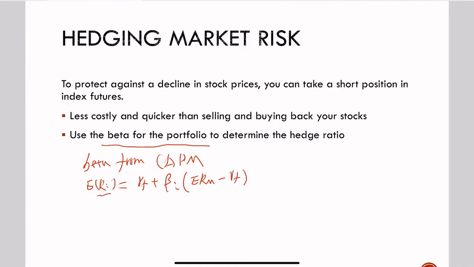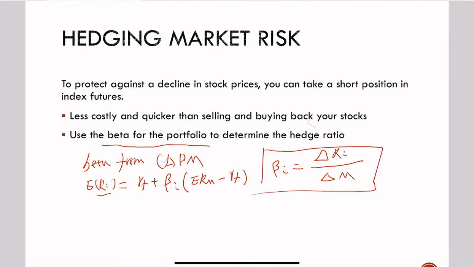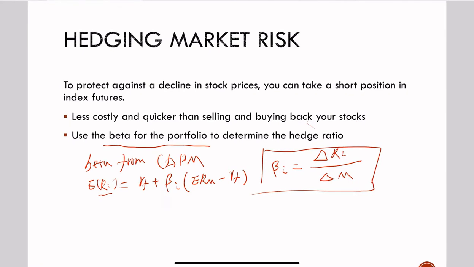Right? Sorry. Empirically, beta can be defined as the change in stock return divided by the change in market return. This is not entirely correct, but I don't want to talk too much about this because empirically you have to use regression to solve this, and using delta Ri divided by delta M is actually misleading. But however, I think it's a simpler way to understand beta. Oh, sorry.